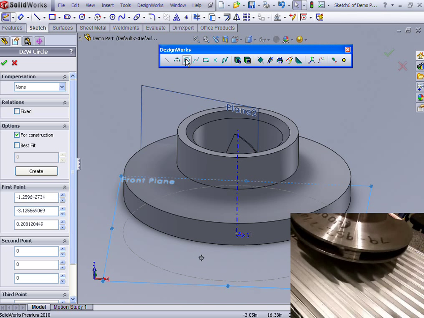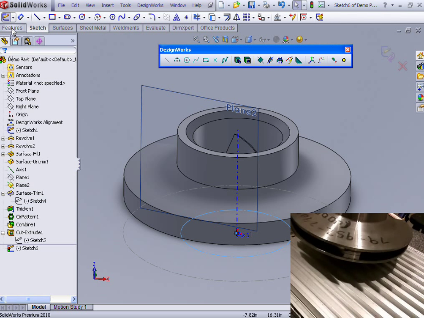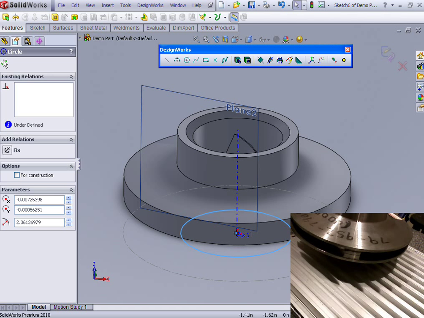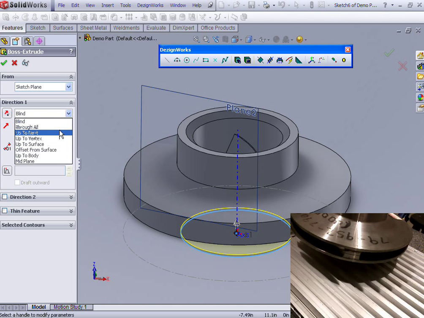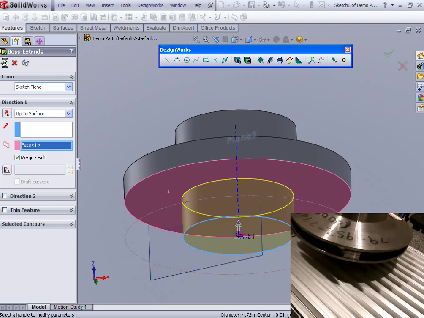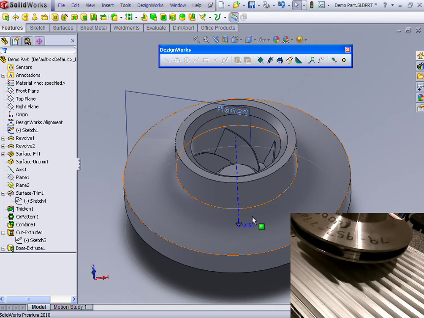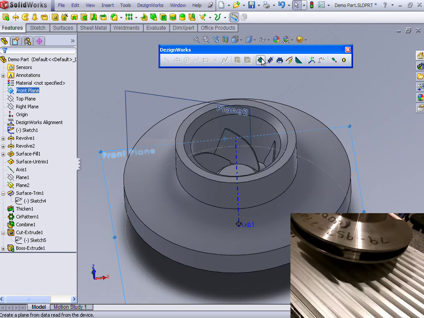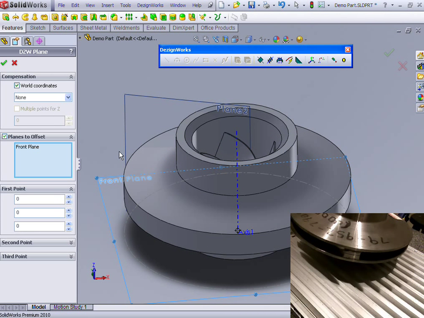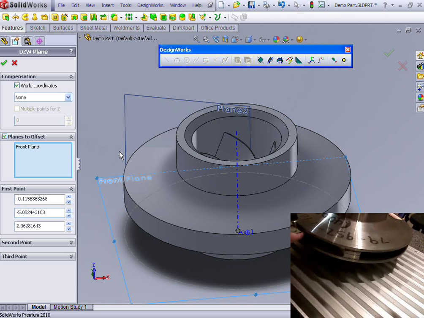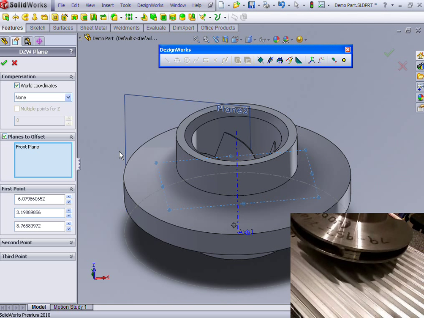Now he's going to capture this profile underneath the part. Once he captures it, he'll extrude it. Again, he's going to utilize Dezignworks and offset that front plane to a digitized point. Because he can't reach it, he's going to hold something up against it and digitize to the point. Now he knows where the cutout begins.